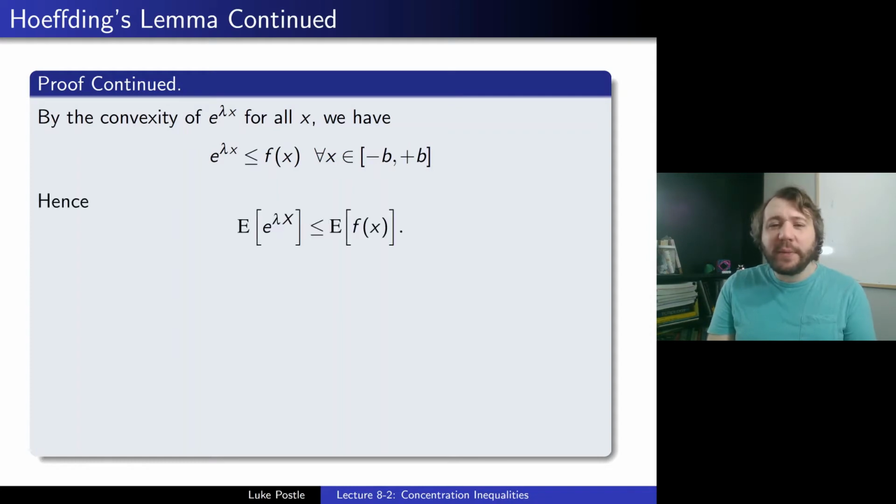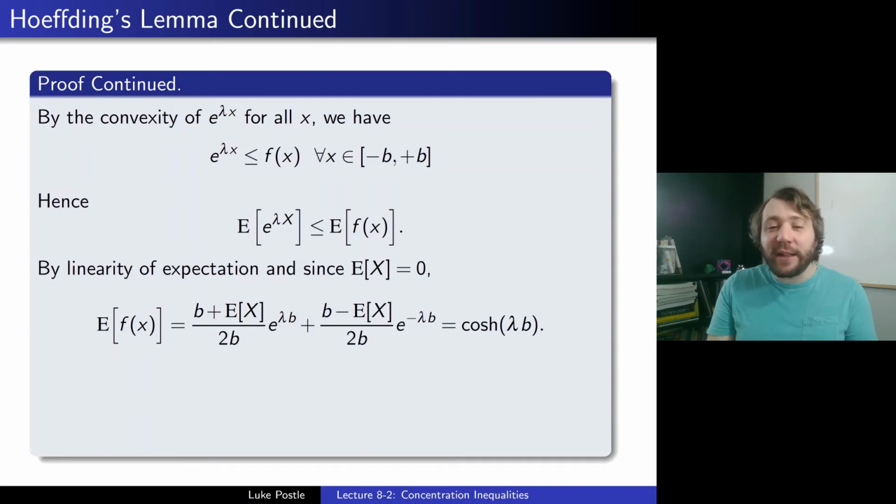And now we're almost done, because then if we know that e to the lambda x is an upper bound, then when we take the expectation of e to the lambda x, since x lives inside this interval minus b to plus b, we know that that's at most the expectation of f of x, taken over really from minus a to b, weighted with x. But by linearity of expectation, and since the expectation of x was assumed to be 0, we'd have that the expectation of f of x, evaluated like this, what do we get? Well, we'd have b plus the expectation of x, and b minus the expectation of x. So we'd have these constants that will just come out. And then if we're weighting the little x, then actually we know that indeed this will go to 0. So the linear parts will end up getting washed out because their expectation is 0.